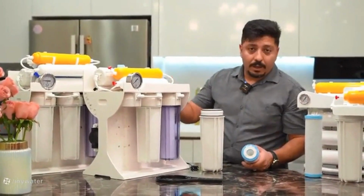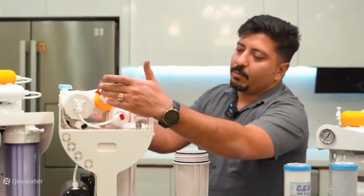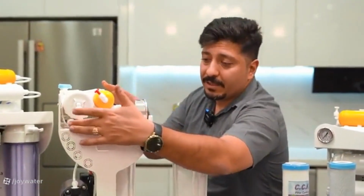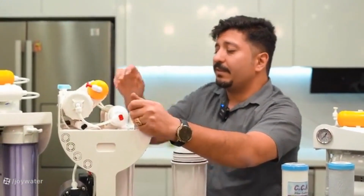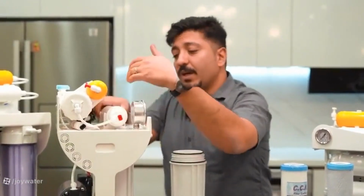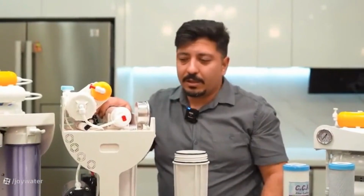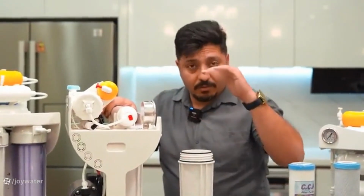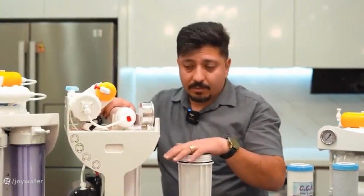Regarding the membrane, when water enters it, we take out 2 outputs, meaning the purified water and the wastewater, which is supposed to be directed to the drain, and the purified water exits from it. You should keep in mind that the purified water first enters a switch which is commonly referred to as a pressure switch or high pressure switch. Its function is to automatically turn off the device if the water pressure rises to a level where the device no longer needs to produce.